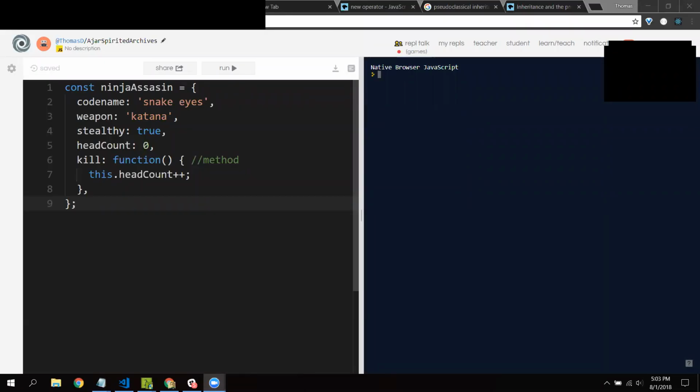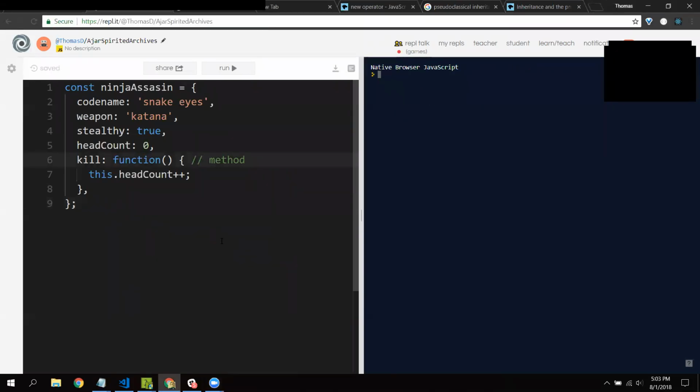And much better. So there we are, proper syntax highlighting now.